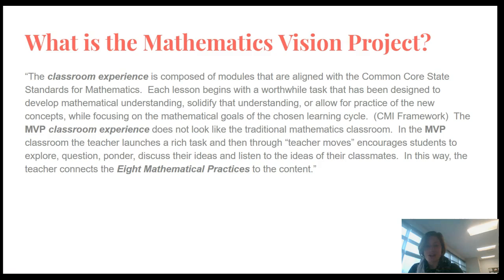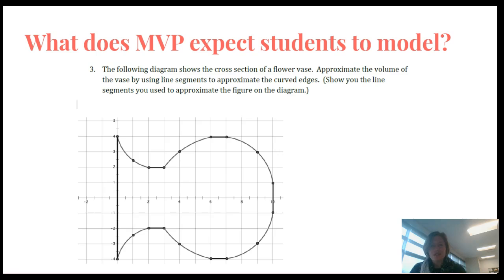I also want to show you a couple of the things we do so you get the idea of what's happening in a classroom. So here's an example from the Modeling with Geometry unit. Students are given the cross-section of a flower vase. We've talked a little bit about cross-sections, 2D, 3D, solids of revolution, which is, I think, super cool because it alludes to calculus without getting there. And so students needed to find the volume of this flower vase. They know they're not going to be right because it can't be perfectly modeled with the shapes that we know.